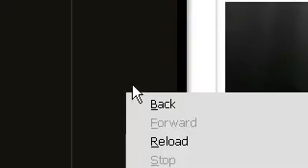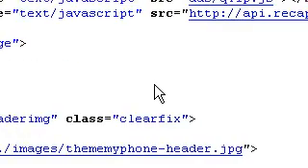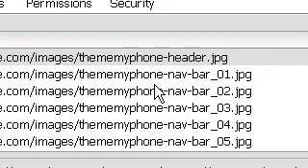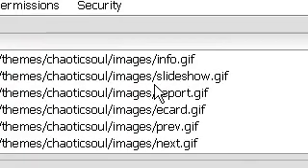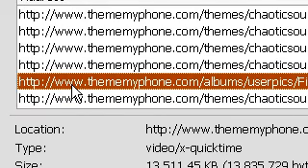So what I'm going to do is right click over here on the side, and I'm going to click view page source. Okay, so it's going to bring me to, oh crap, my bad. I'm going to click view page info. So we're going to see the info, and I'm going to click on media, and then I'm going to scroll down here until I see .mp4 right here.